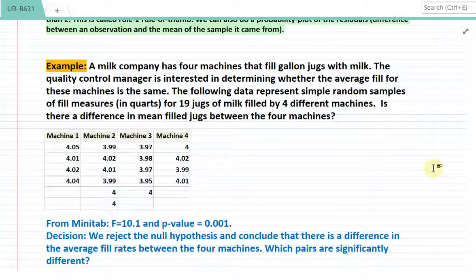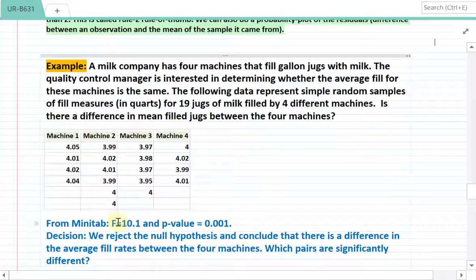Okay, so from Minitab, look at this, this is the F ratio that we got. This is the ratio of variability that's between machine 1, machine 2, machine 3, machine 4, divided by inside variability, within each machine. And we assume all of those within variabilities are the same. We'll see in the ANOVA table exactly what that common deviation is going to be between the 4 machines.